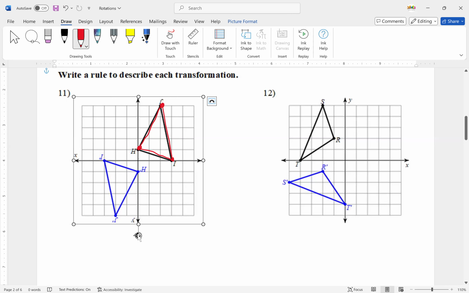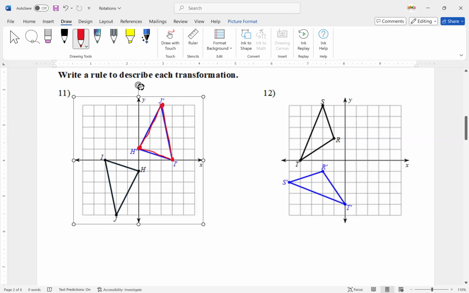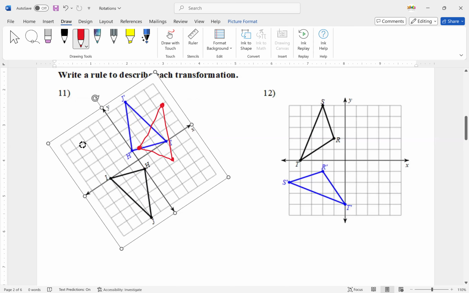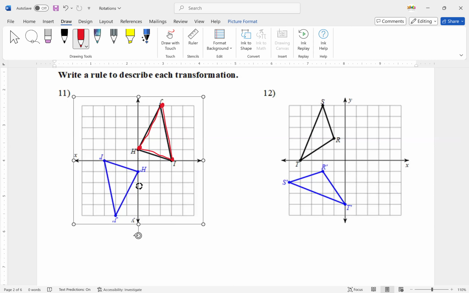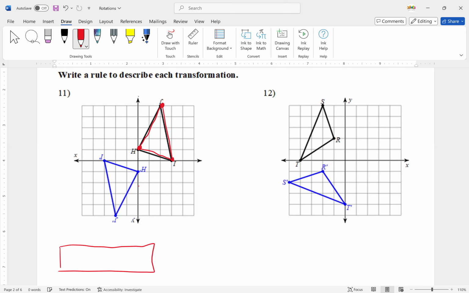Okay, let me come back from the beginning. I said 180 clockwise. What if I would have gone 180 counterclockwise? So against the clock, there's 90 degrees and then 90 more. Yeah, that works too. Again, like I mentioned a few minutes ago, when it is rotation of 180, it doesn't matter whether you go clockwise or counterclockwise. So the rule obviously has to be rotation because we're dealing with rotation today. So on the first thing, I'm going to choose rotation.